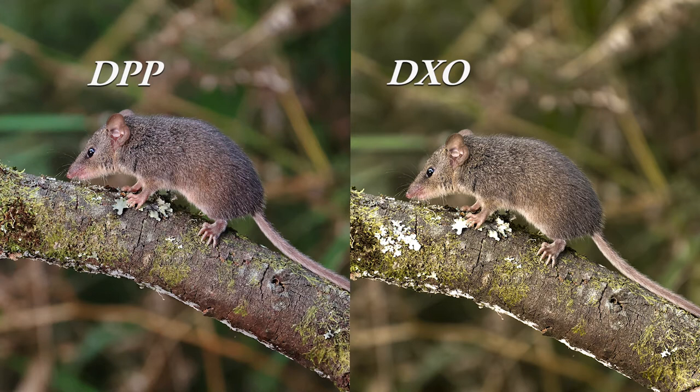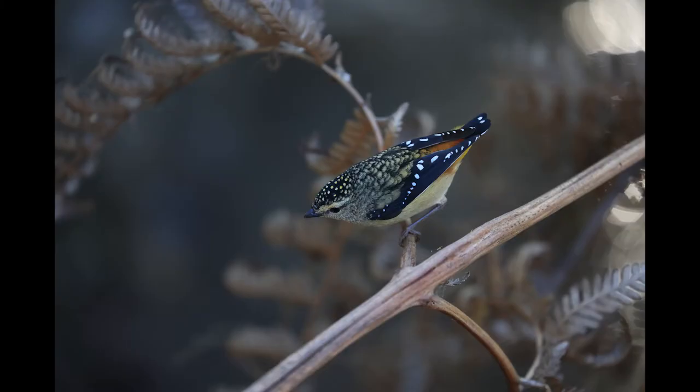I tried my best without taking hours to work out a way of making it a deeper green, but I think this is going to take quite some time to master. Anyway, I thought it's really important to show you the differences between the two. Now I have a spotted pademelon — here's the original.